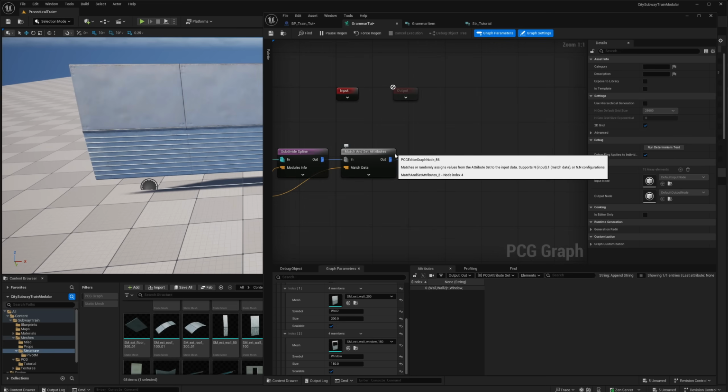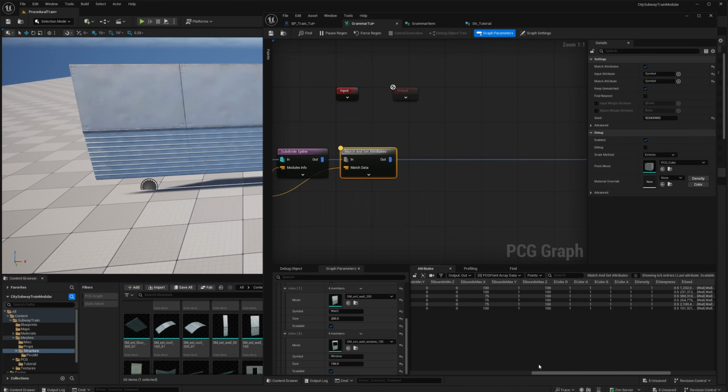To get half of their size, let's inspect this match and set, and you will see that the grammar will automatically get the size of your object. So here we have a size set up: 200 for the wider wall and 150 for the shorter and the window segments. It will automatically get the size and apply it to the bounds min and bounds max in the X direction. One will be negative and one will be positive.